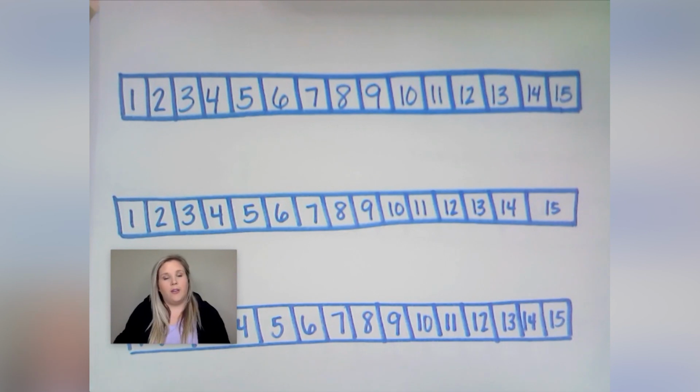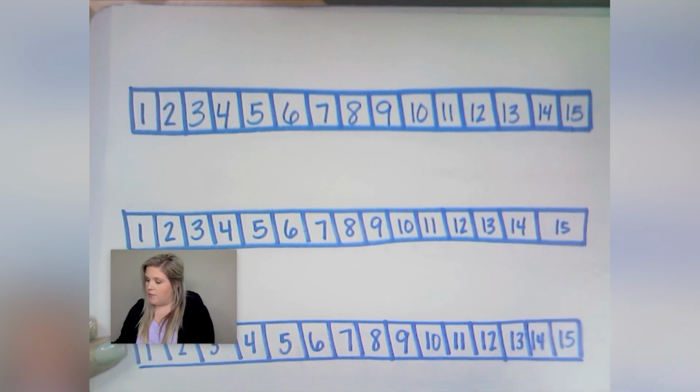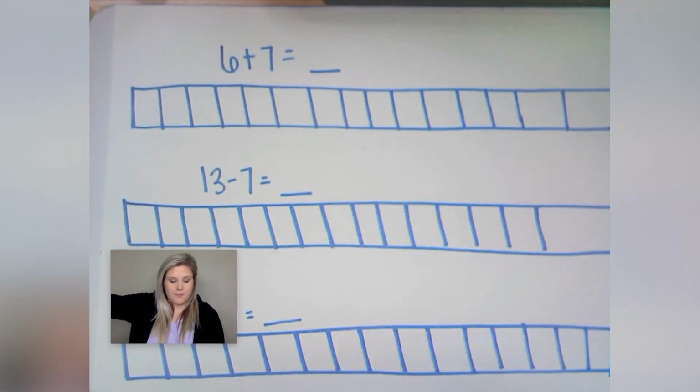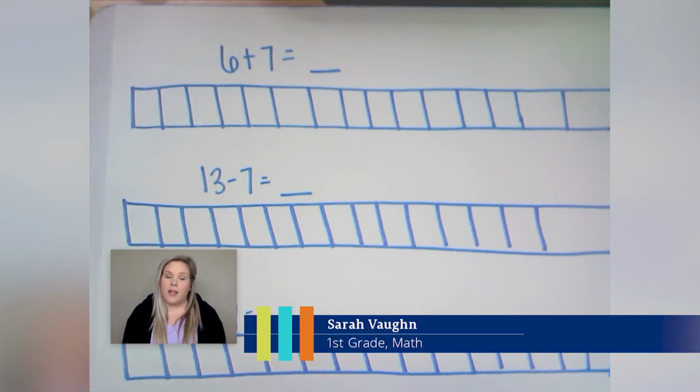I want you to take your number path and put it to the side because you won't be needing them for a few minutes. For our first set of problems, we're going to practice finding a missing number for the sum or the difference up to 20. This is going to help prepare us for working with equations with unknowns in any position of the equation.